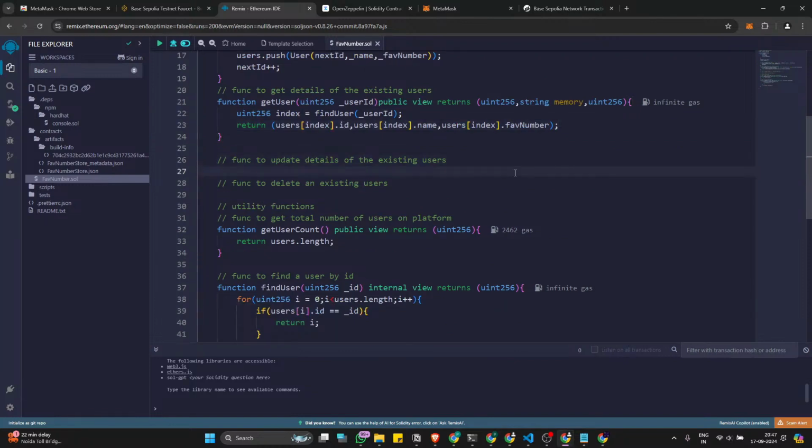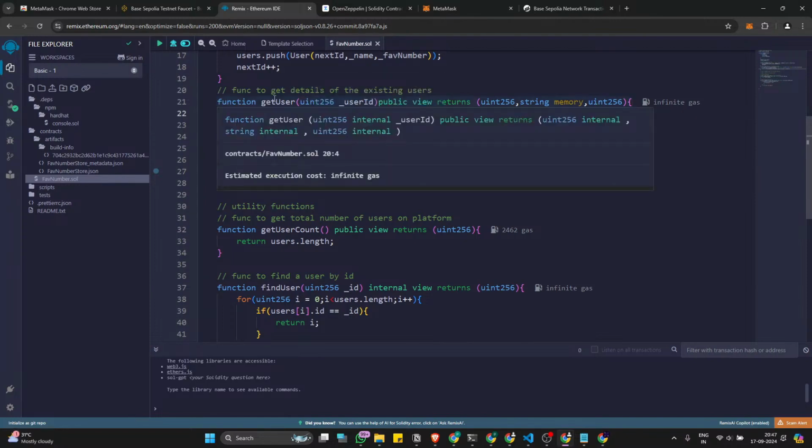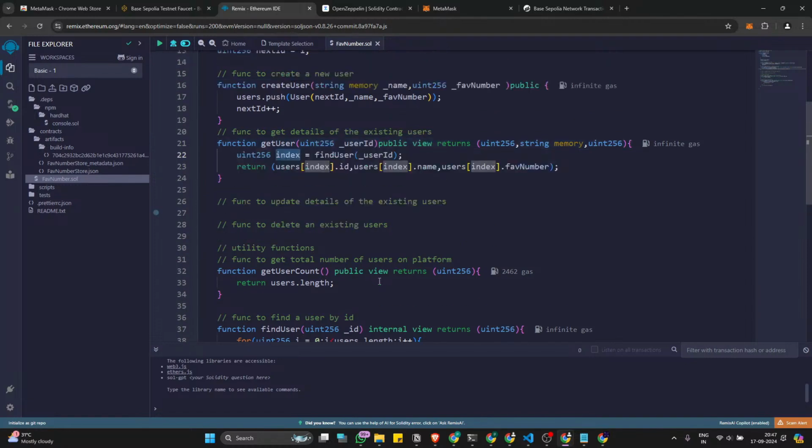Now let's move on to create the function that will help us update the values for any given ID. Like we access the data using the index in our get user function, similarly we can access data and assign new values for it. So let's see how we can do this.